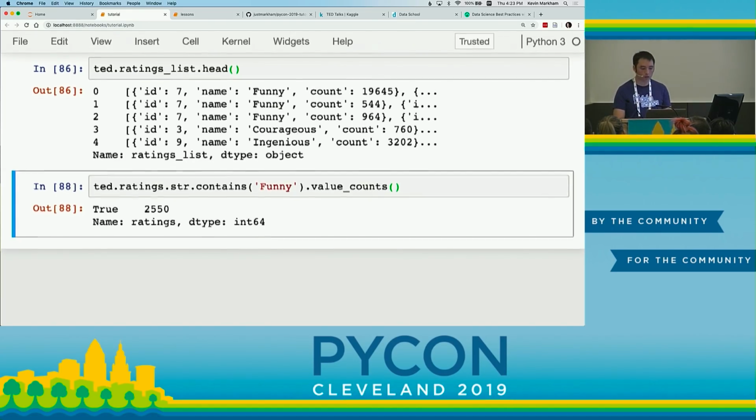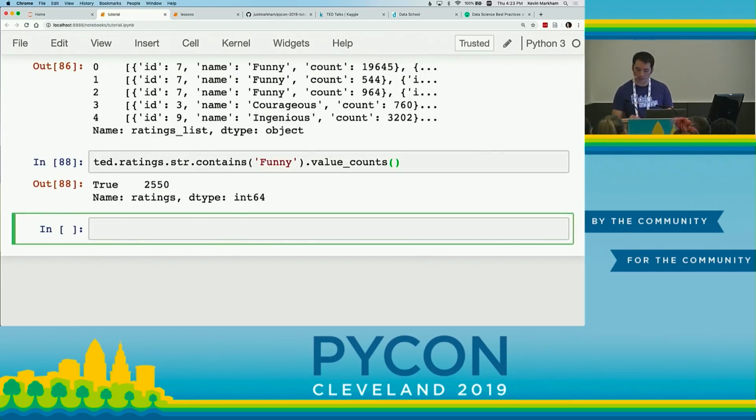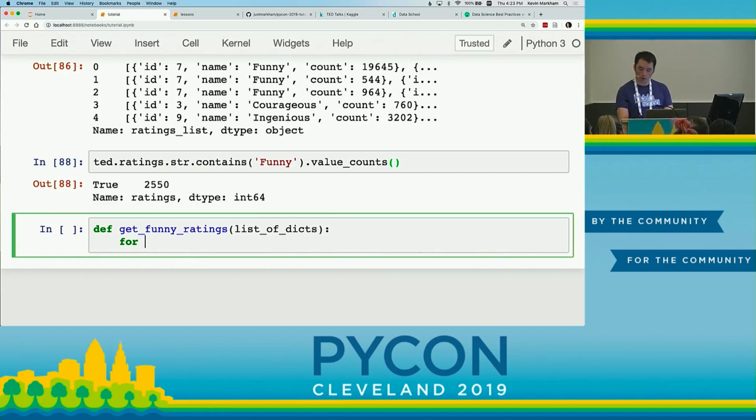Okay, so here's the function I wrote, which now I realize you could definitely do in a comprehension form, but I'm going to write it in the form I like. I'll write the whole thing out for time's sake. You're just iterating for d in list_of_dicts.